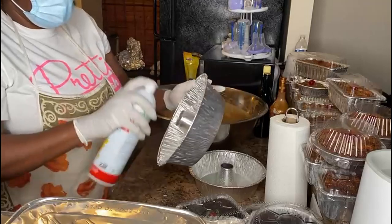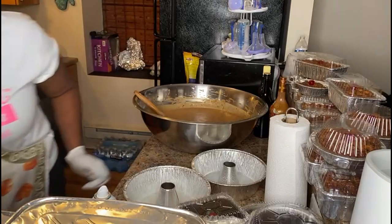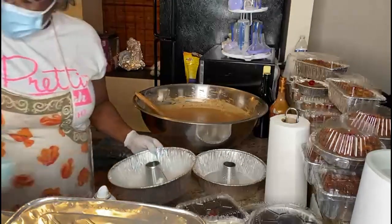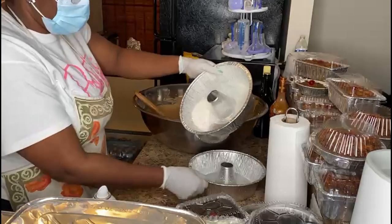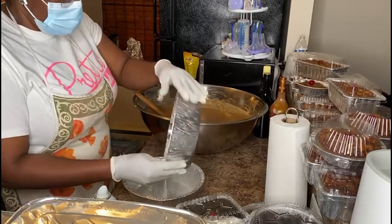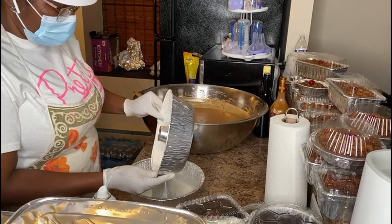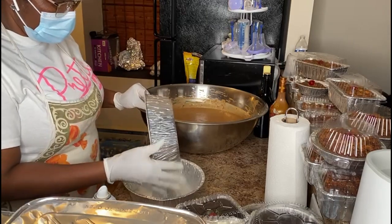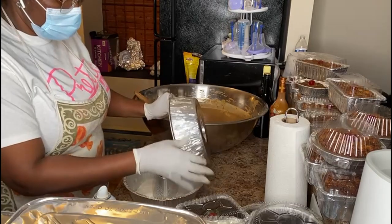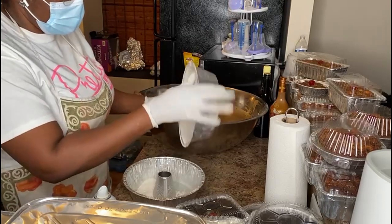My oven has already been on for a while, along with some water. So there's some water in the oven. Once I'm baking, I always tend to do a water bath, basically, it's called, to stay in the oven, keep it sweating, and that helps to make your cake stay moist as well. So this is how I do my cakes.